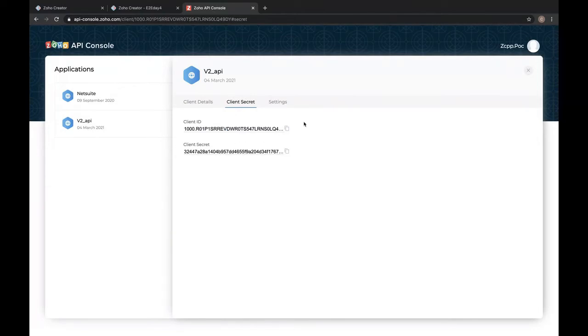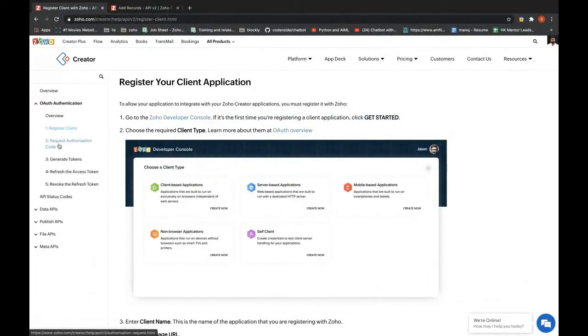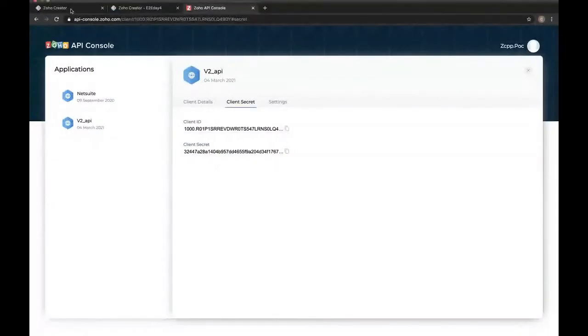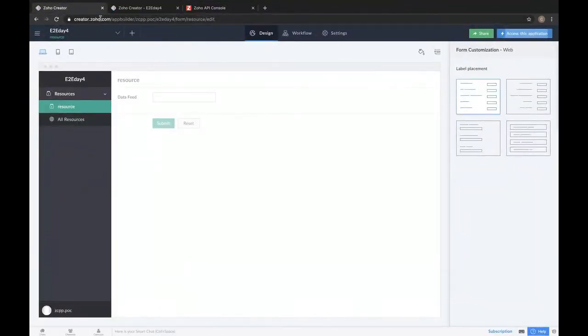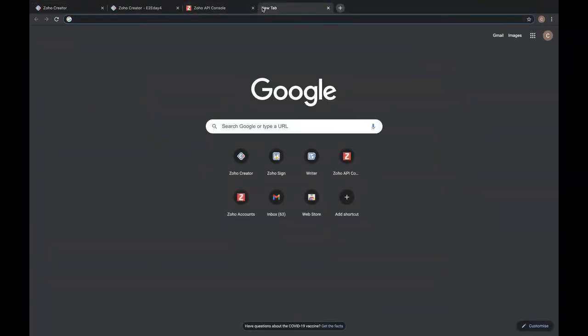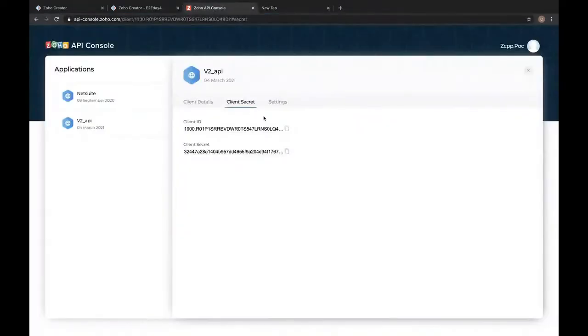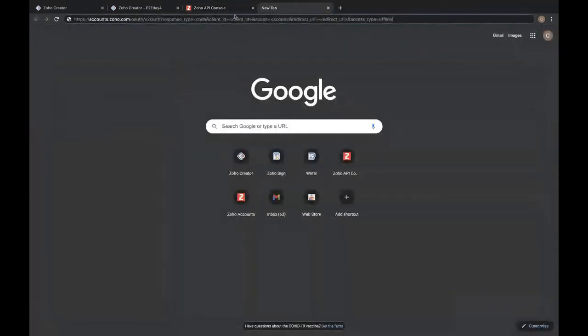So going to step two, we have to request for authorization code. Here, let me copy this endpoint. Again, we have to make sure we are giving the proper API endpoint. My account is in the US data center, so I'm using the endpoint as it is. Please use the appropriate endpoints of yours, and pass on the client ID. Let me copy the client ID and replace it here.